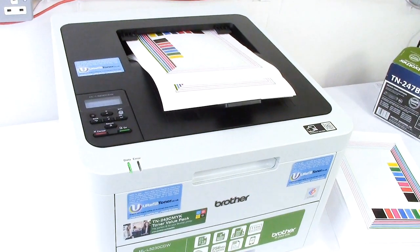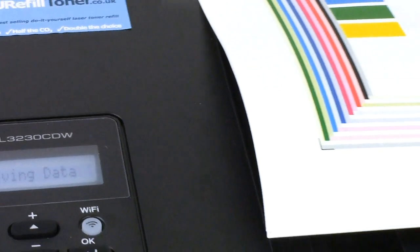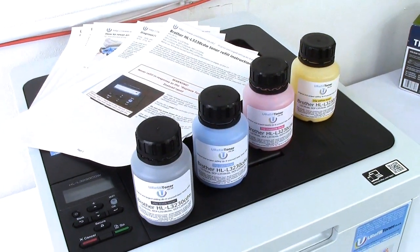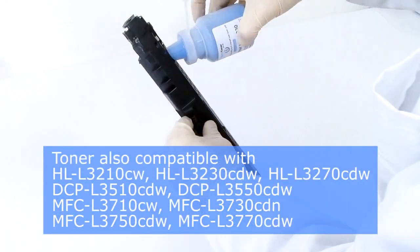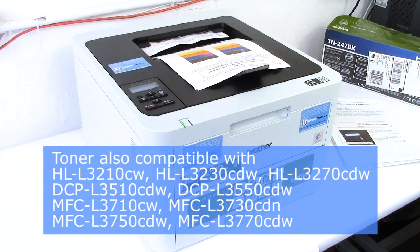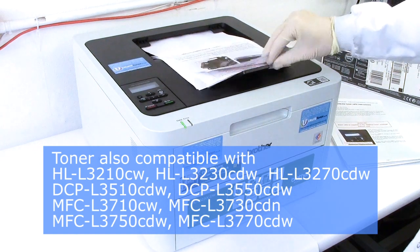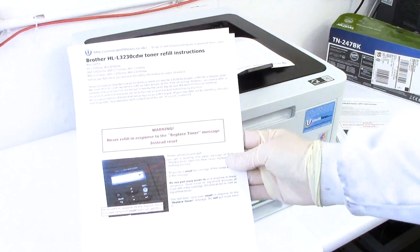Hey folks, we've got the Brother HL-L3230CDW banging away here on our own refills, of course. And I'll show you how for many months now we've been refilling it, printing with it, and sending much of that production out to real customers in the form of instruction booklets like this one.